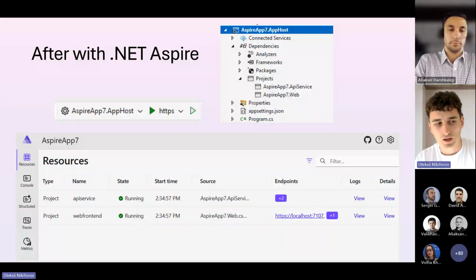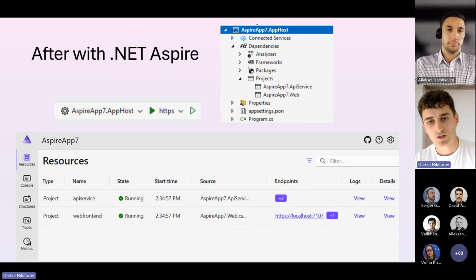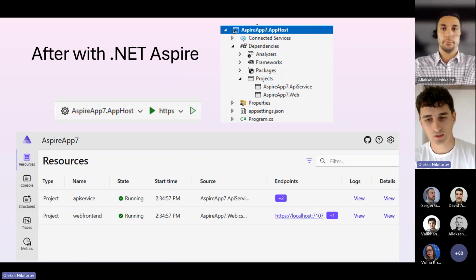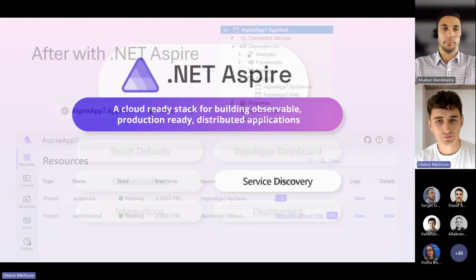Your AppHost, which is like the entry point for describing your system, consists of the projects that are source generated. You just use IntelliSense to pick the project from auto-generated code based on the dependency of AppHost, and then you add the dependency to the builder, and then it appears on the dashboard.